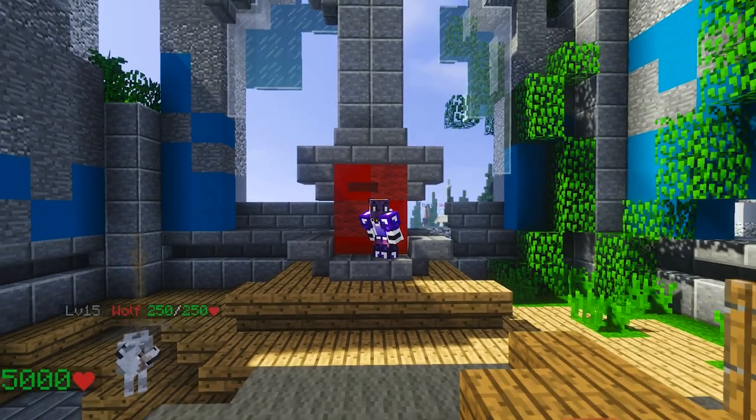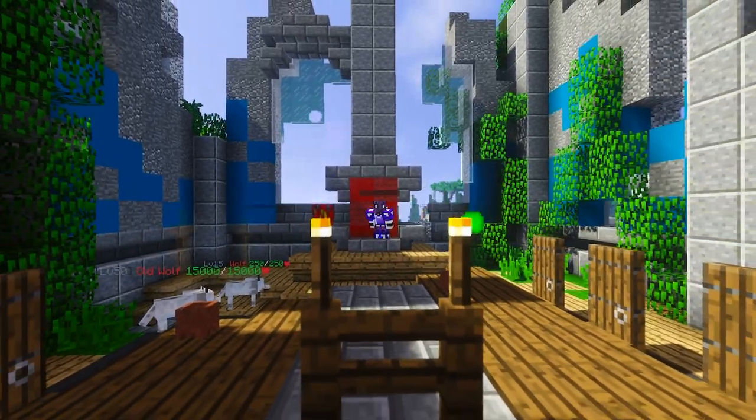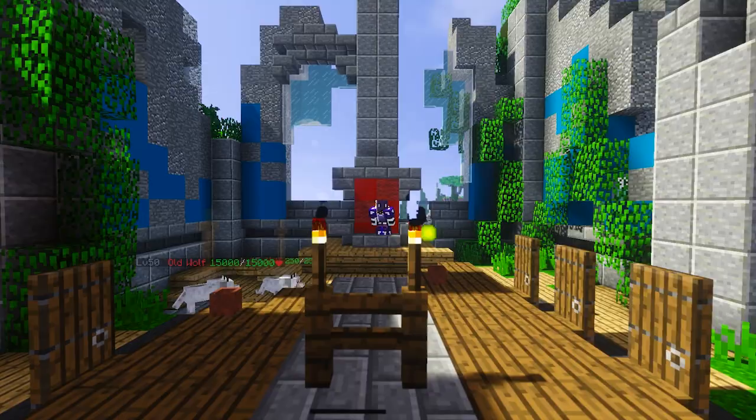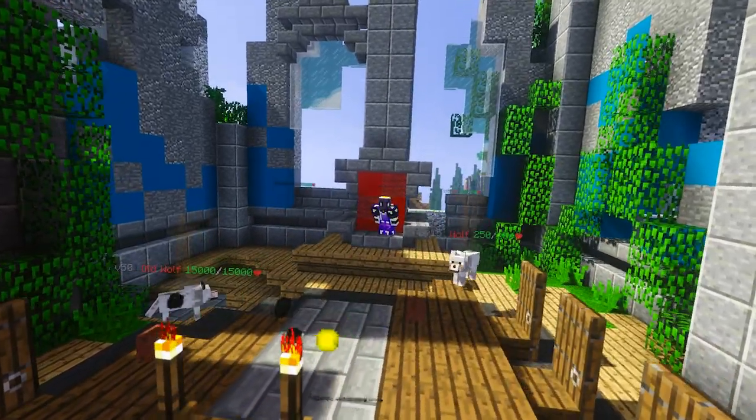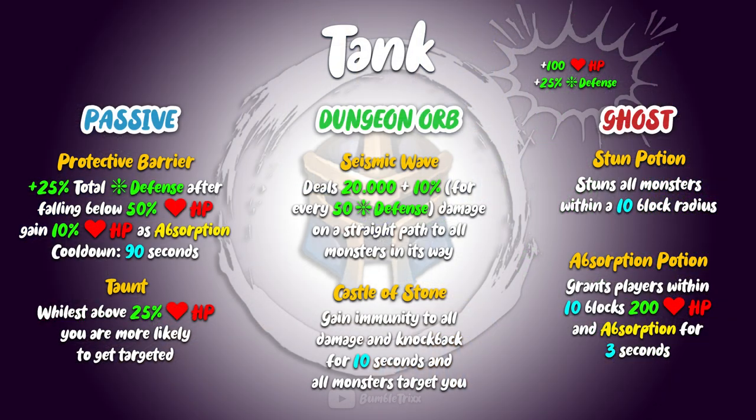The tank, also known as a meat shield, is basically the person who soaks up all the damage for other teammates to have a clear path. The idea is to distract or focus the enemy's attention on you for others to deal damage without being hit themselves. Exactly, that's why 100% HP as well as 25% defense boost is again a pretty awesome fit for the class. The class's passive, Protective Barrier, which acts as a kind of last stand, where you gain extra defense as well as absorption after falling below 50% health, is for you to last even longer than you already did.